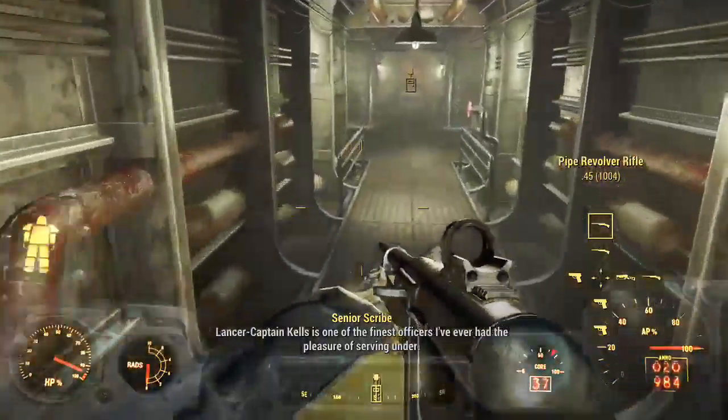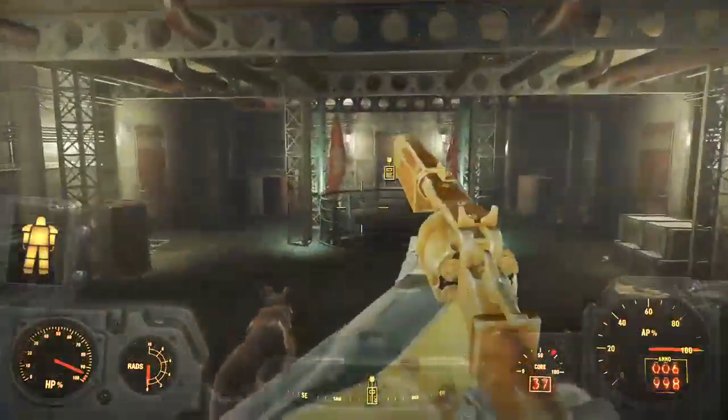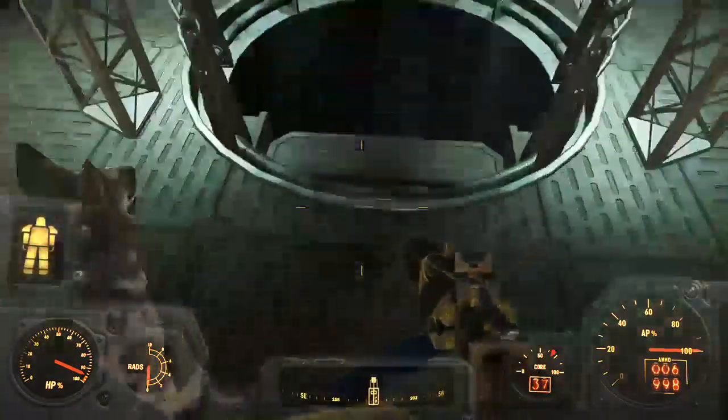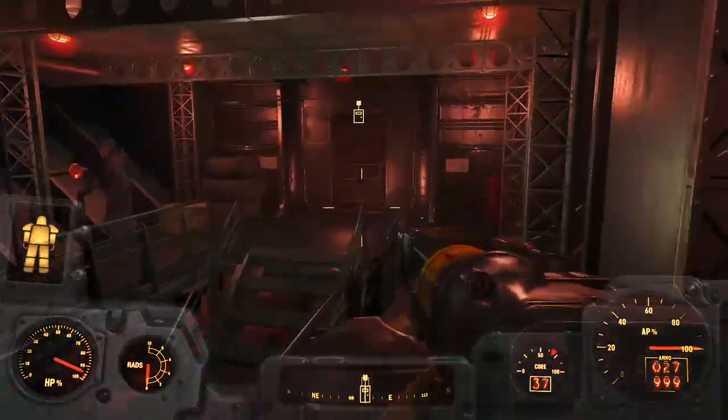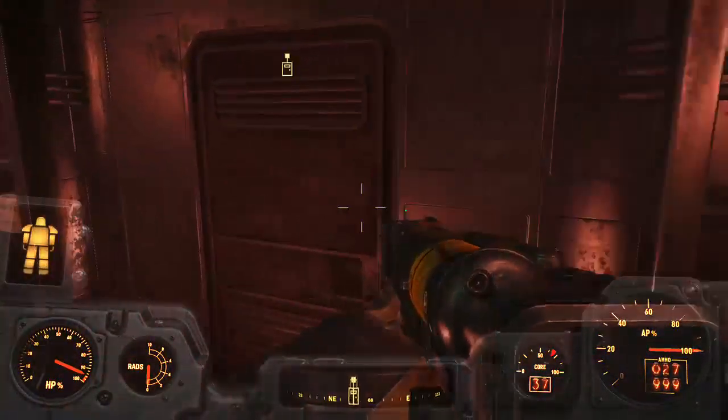Okay, now we have plenty of ammunition now, for the foreseeable future, at least. I can use my Righteous Authority for the next few quests. And then use my 45 or my combat rifle. And just those two alone will get me through enough quests to stockpile 10mm.